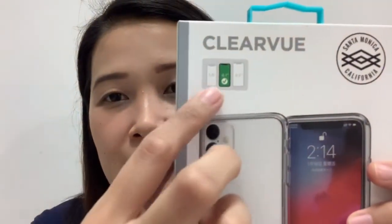And, also, while we're at it, bumili na rin kami ng case. Kasi, mahirap na, baka ma-damage. Gasgas, sayang naman, mahal pa naman. So, we got this clear view na case. So, ngayon, hindi nakasulat kung ano yung model. Ang nakalagay na lang yung size. So, as you could see here, nakalagay dyan kung anong size, 6.1, 6.5, tsaka 5.8. So, mukha namang fit siya para dun sa phone.